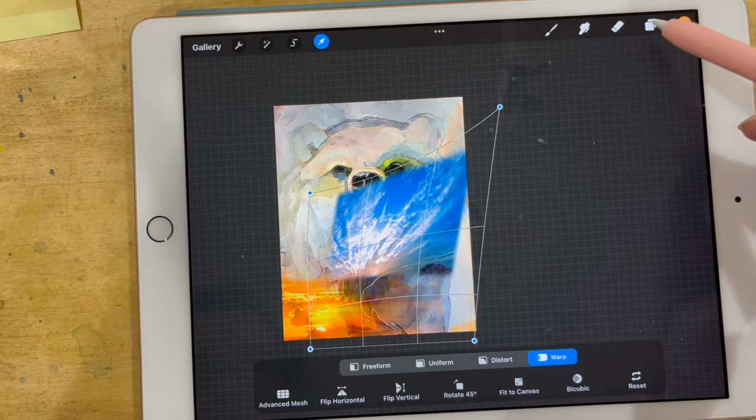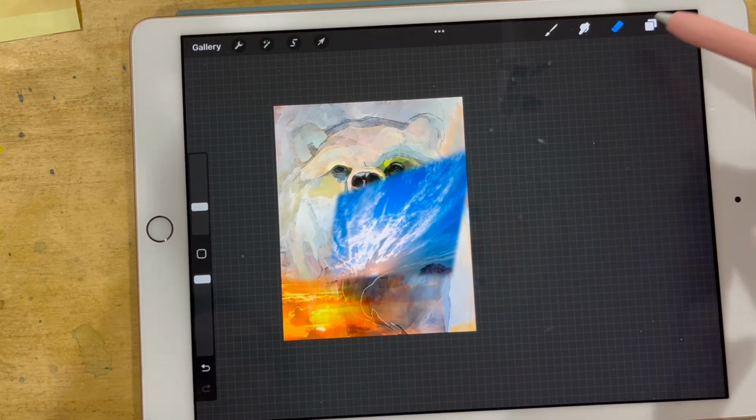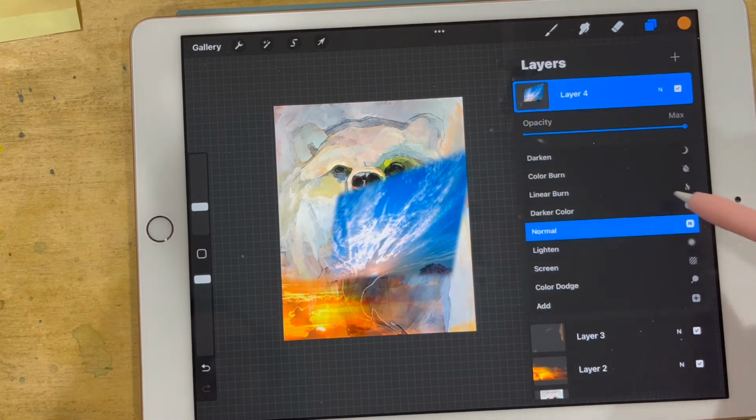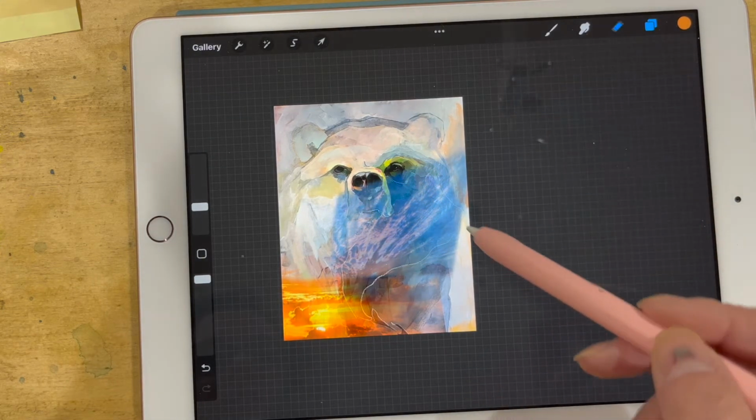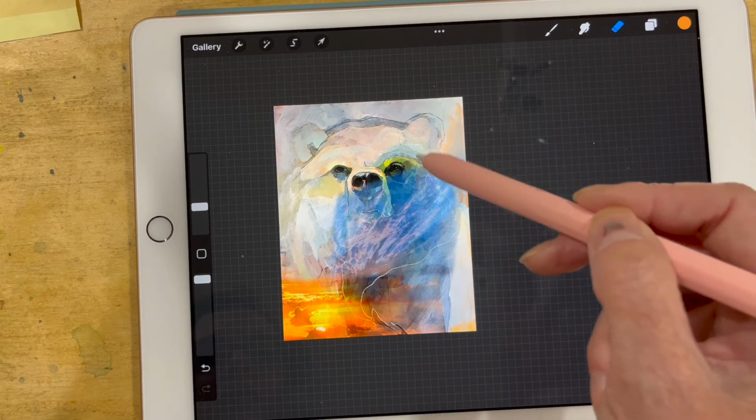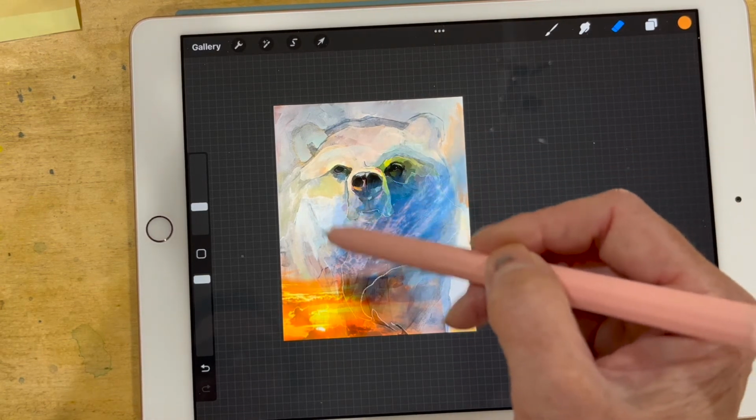So here I am playing with a second sunset or sunrise photo because, first of all, who says there can only be one sunrise in a painting? Nobody does. I get to make the rules.